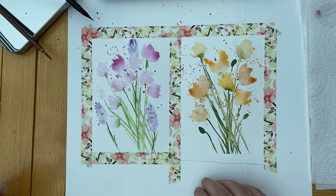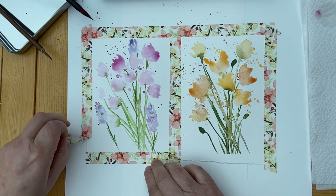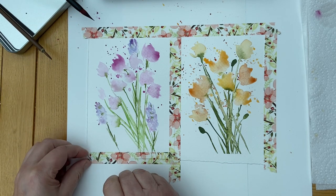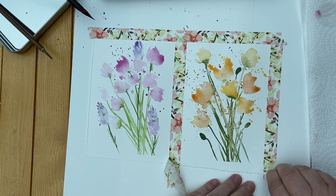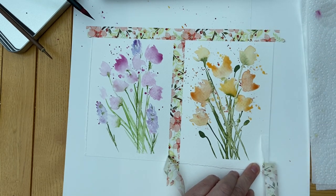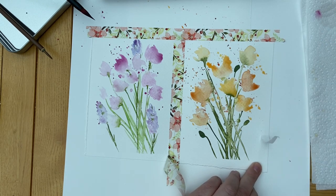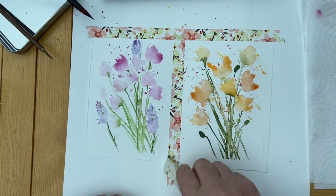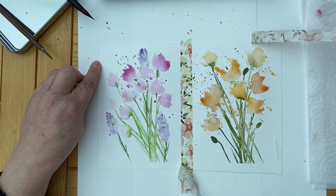So normally we would wait for the painting to dry, but I'm just going to take this off so I can show you what it looks like. Very satisfying pulling this off, really nice. Oh, I've caught my watercolour paper there a bit, but that's not a problem. I'll stick that down with a little bit of glue, oops, and I'll just pull this off.